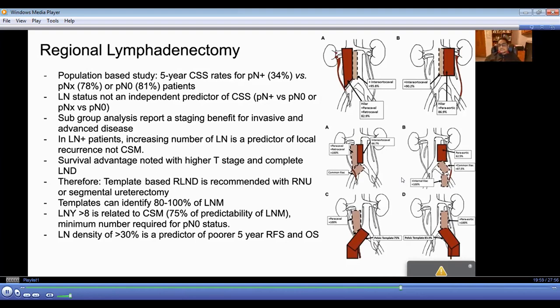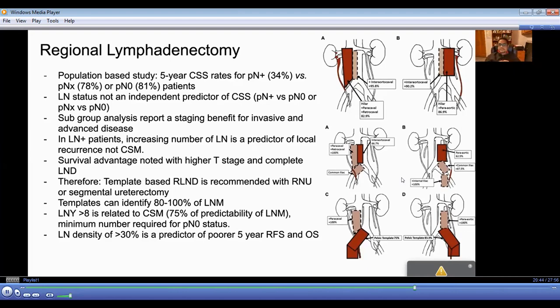Therefore, lymph node dissection is more recommended on a template basis, and as you can see on the right-hand side, a bunch of templates are reported. Martin's most recent one in the Journal of Urology looked at the templates, and basically, if you look at this side, you can identify that if you do just the hilar and retrocaval lymph node dissection, but you add interaortocaval, you can increase your chances of predicting lymph node metastasis up to 95%. This is how they look at including the various templates in your lymph node dissection.